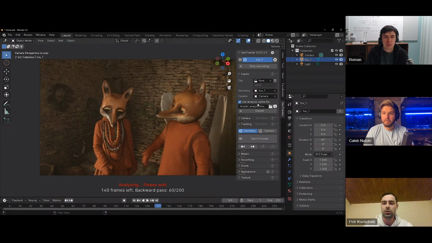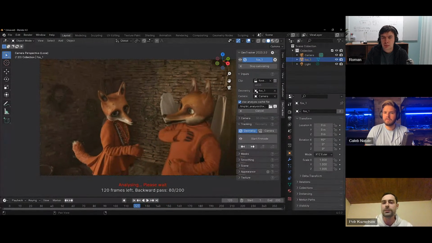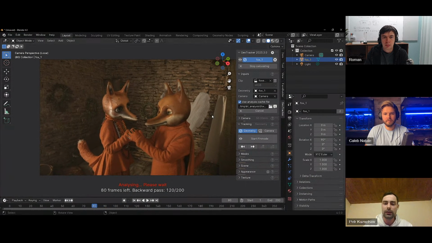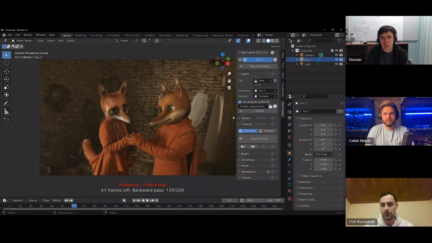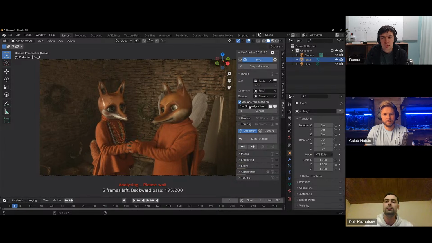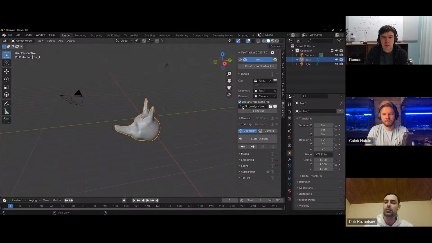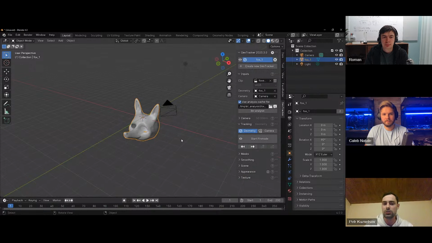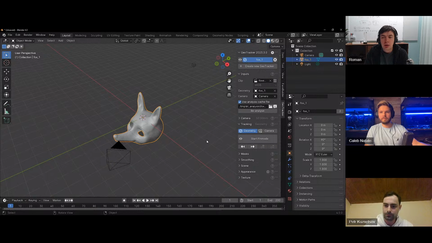So the next time you just load this file also as an input, and then you can immediately start your tracking process. But for now, this is the first time I open this shot, so I have to press Analyze, and I left the default folder here, the TMP folder, but you can put any other name here of the file and so on, so you can work with your file system.